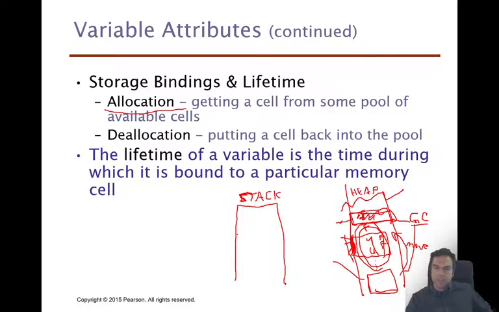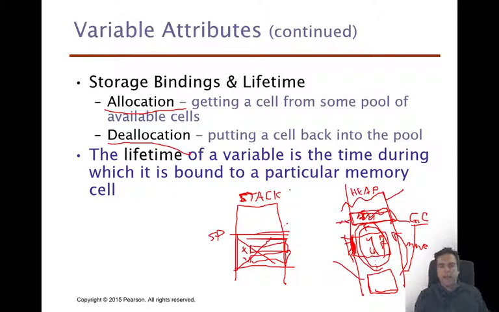Again, the stack has memory cells. There's typically a stack pointer. When you make a new recursive function call, it'll go through and it'll figure out, okay, what are all of the local variables, and it'll allocate room for those local variables on the stack. And then when my function is done and it returns, it'll go through and it'll deallocate all of those variables off of the stack. So there can be different mechanisms for allocation and deallocation depending whether you're on the stack or the heap. But regardless, every variable is going to go from an allocation phase. It's going to be alive until it goes through a deallocation phase. And then in between those two periods in time would be the lifetime of that variable.